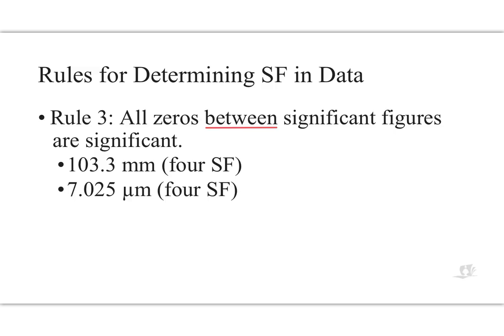So then the next one, if you have zeros that are in between two non-zeros or two significant figures, those are also significant. So my 1, 3, and 3, those are not zeros. But this guy falls in between them. So he's also significant. 1, 2, 3, 4. Again, he falls in between them. 1, 2, 3, 4. There are four significant digits. So if you have non-zeros, those are counted. If you have a zero that falls in between non-zeros, those are counted in your total.